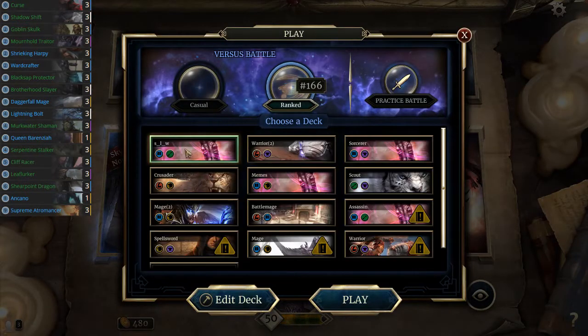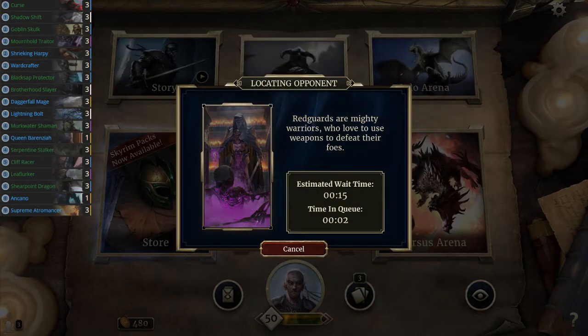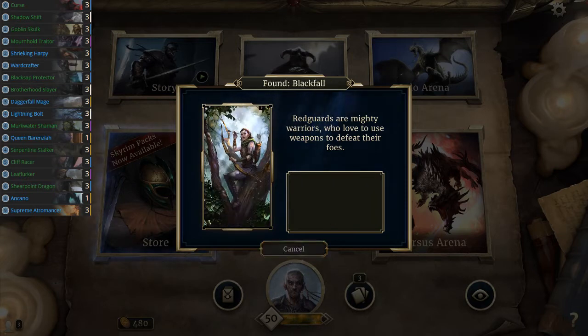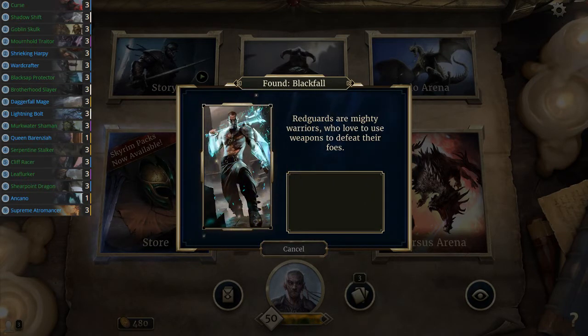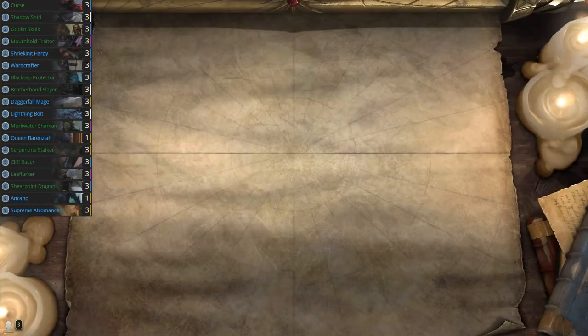So this deck took me to Legend last night. I used it to climb all through rank 1. I've been struggling with a few different decks I've been testing out, so now I decided to play this Assassin deck because I thought it was really cool.